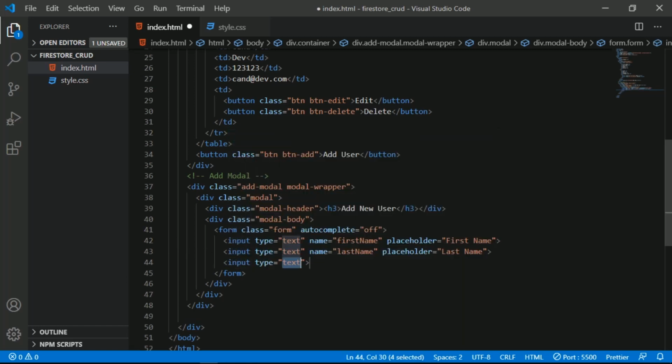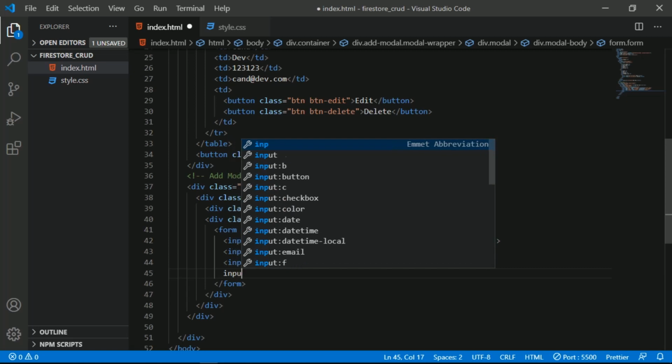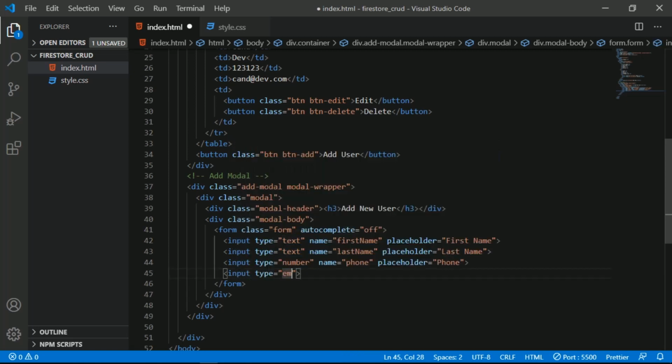Let's say input again. This should be number because we need to say age in here. Say placeholder age. Okay, the last thing is the email type. It should be email, and name, just say email, and placeholder, let's say email.